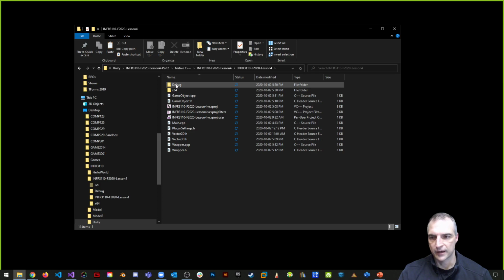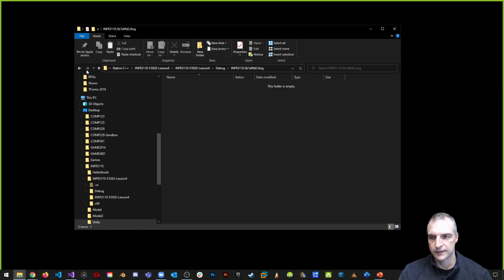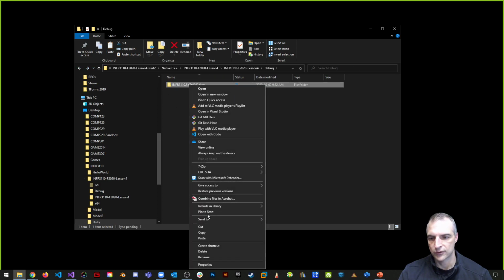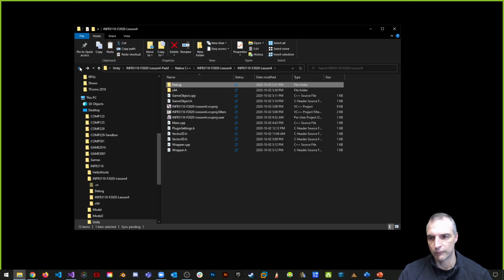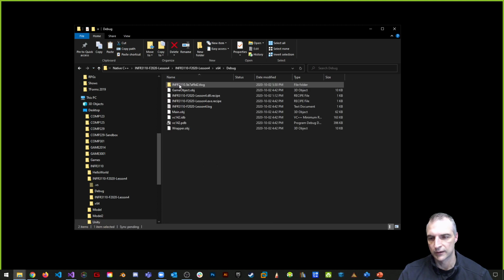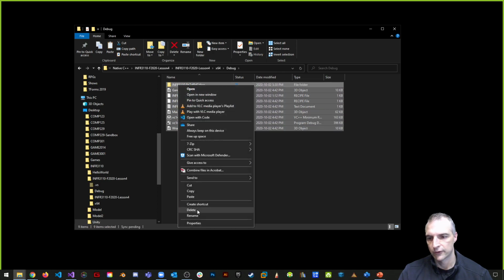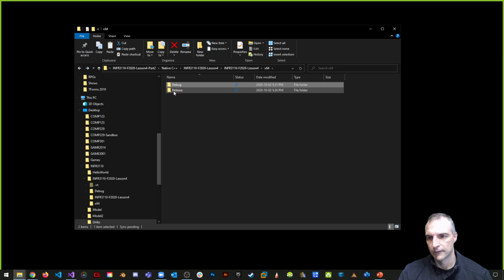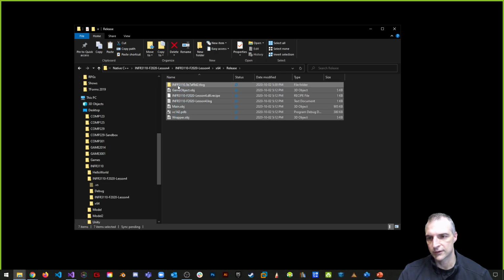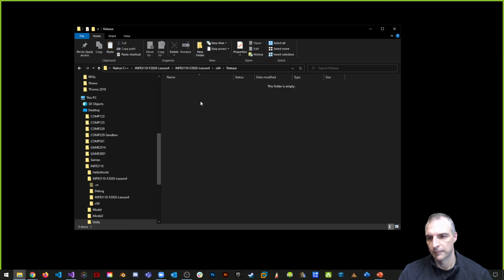And inside of my debug folder in here, I see that I have some stuff that I can get rid of. All I'm doing is cleaning up my files and getting rid of all the garbage files that I don't need. For example, all this stuff. I don't need all this stuff because this is like executable stuff. So I can just get rid of it all. I can probably get rid of all those folders too, but let's just get rid of the stuff that's inside of them.